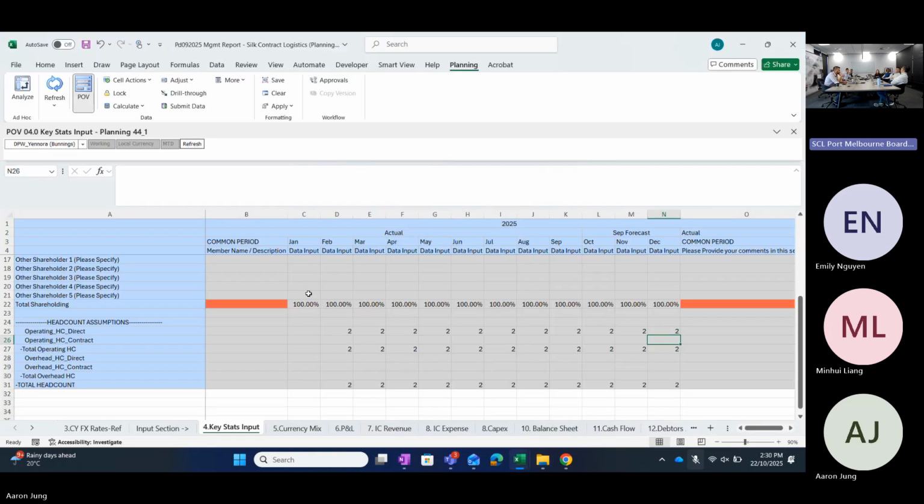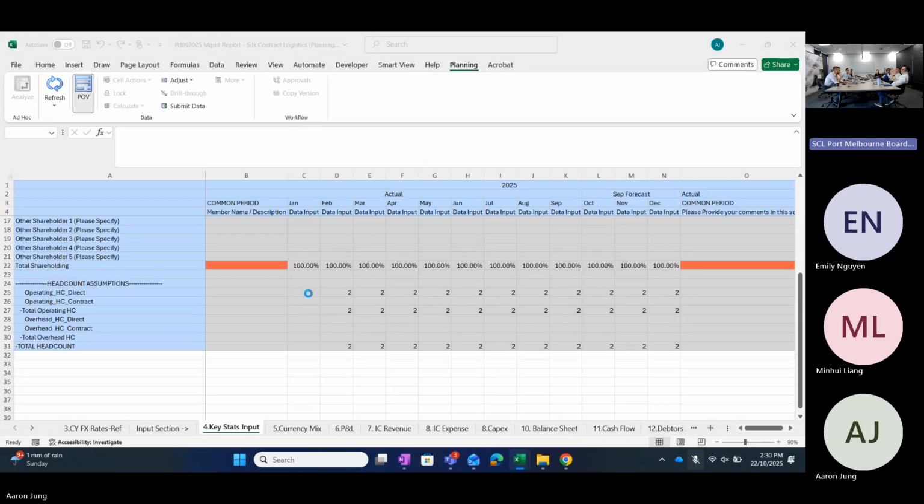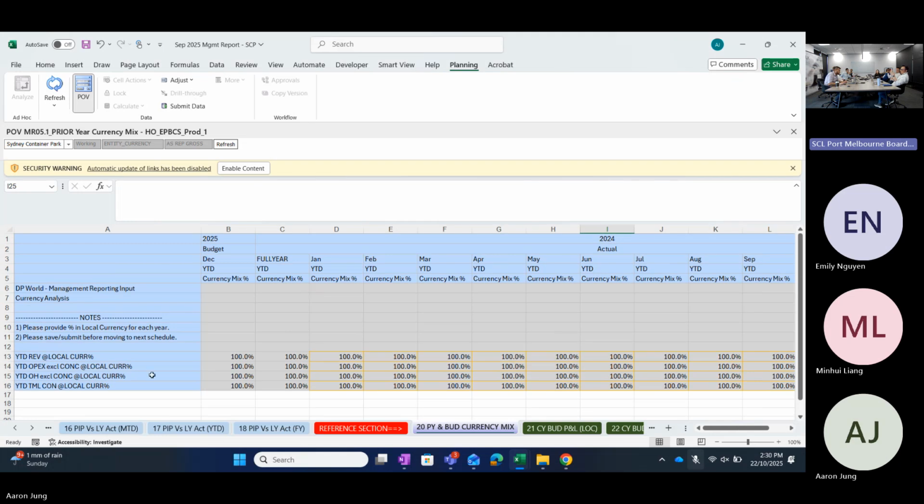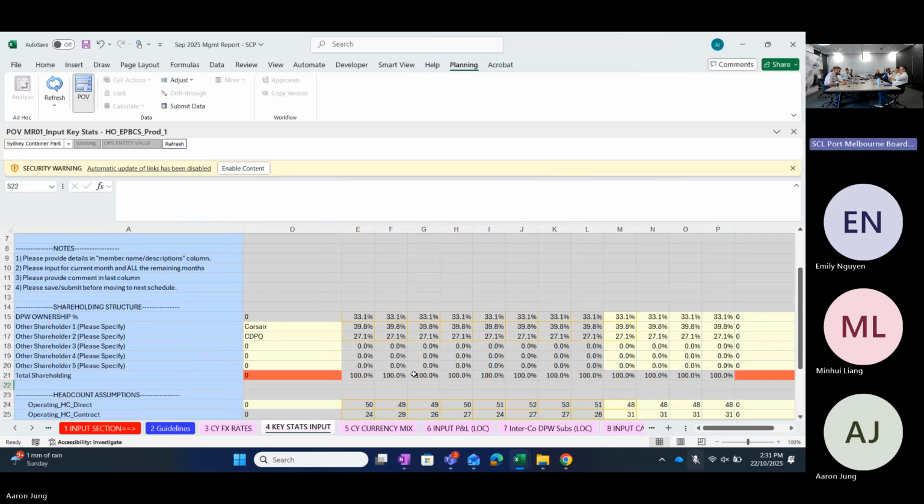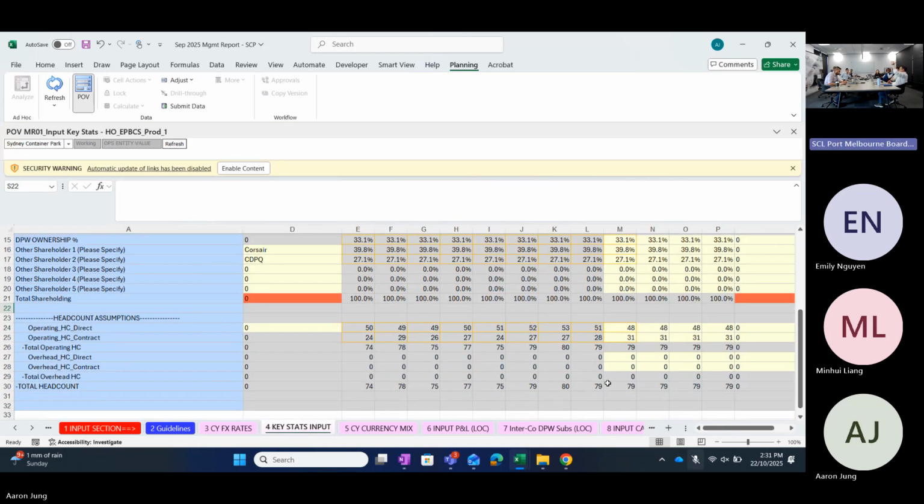I mean, in the end, you're not gonna have the right picture anyway, because I'll take one example. You got a person who joined in the last week of the month, this month, right? So that means you got, for example, your wage and salary at 1 million, and then you got a few people join the last week of the month. That increases your headcount in that month, right?